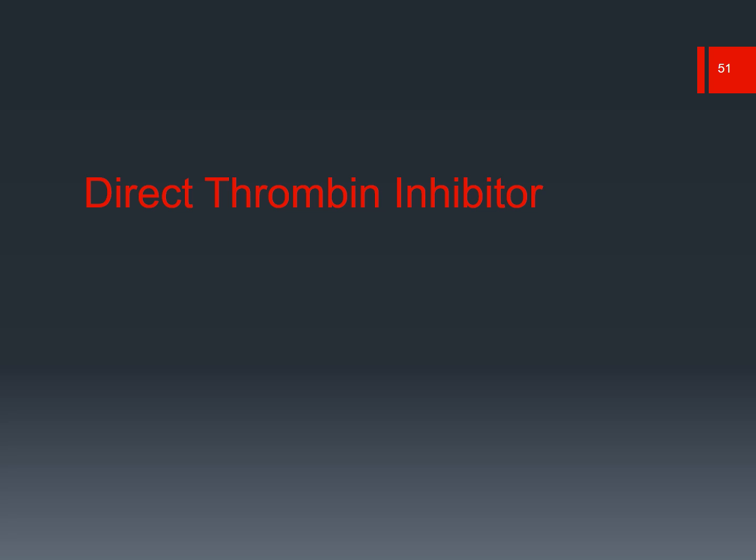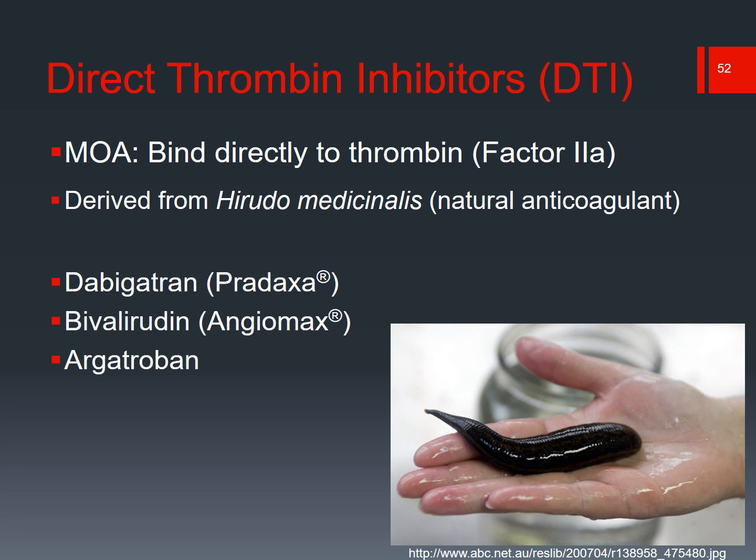Direct thrombin inhibitors are also, as it says in the name, directly inhibiting the thrombin within the cascade. There are 3 FDA-approved direct thrombin inhibitors in this packet that you'll be responsible for knowing. We have our oral anticoagulant dabigatran, branded as Pradaxa, which is our only oral direct thrombin inhibitor.